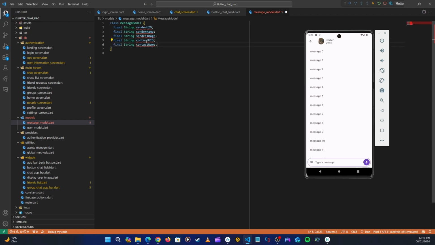The contact won't send their name and image, because inside the chat we are reading this name and image from this UID. So we only need the UID for the other person, the contact or the group.